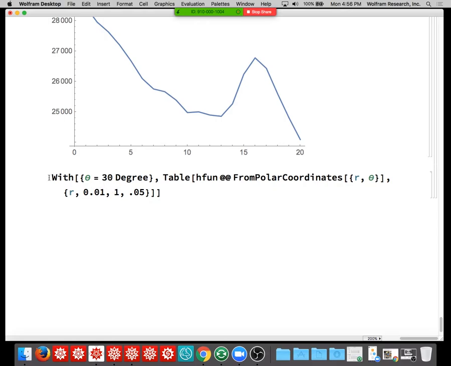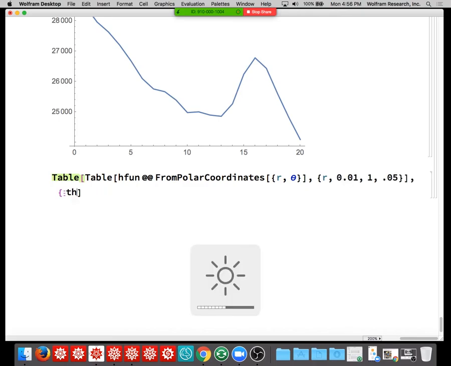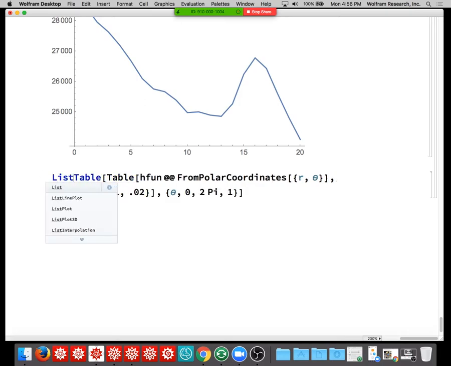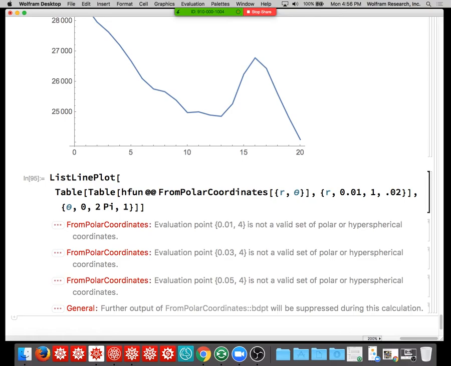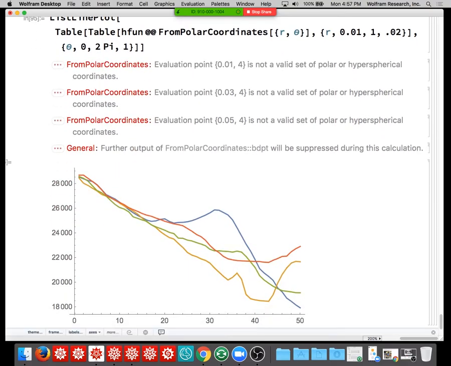Okay, so now here, instead of this, we're going to make another table outside of that that makes a table from theta from 0 to 2 pi in steps of, let's go in steps of 0.1. And then let's live a little bit more dangerously here and do that. And now actually, I'm going to do these just to start off, because I did not goof this up. Let's just do this. So this is now going to make, okay, so what this is now doing is showing the path down from the peak of Mount Everest.